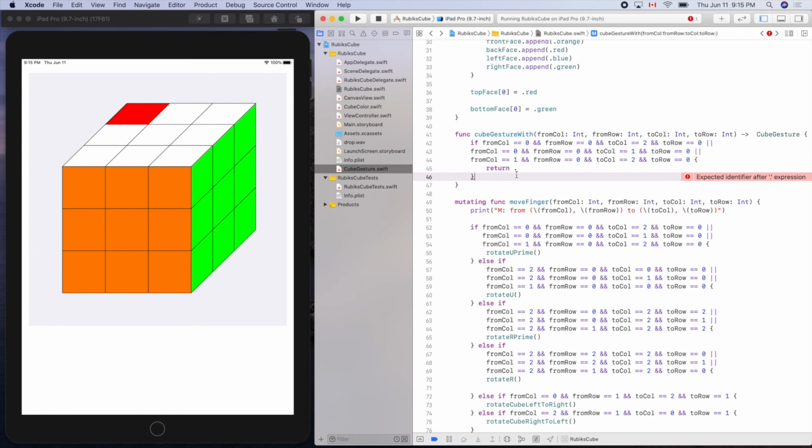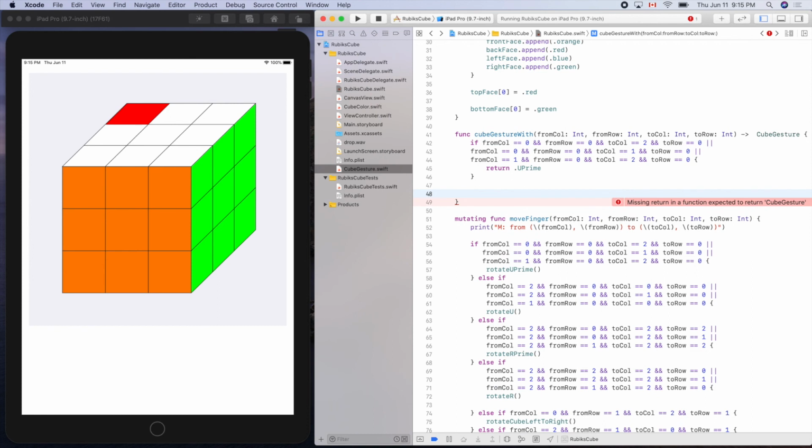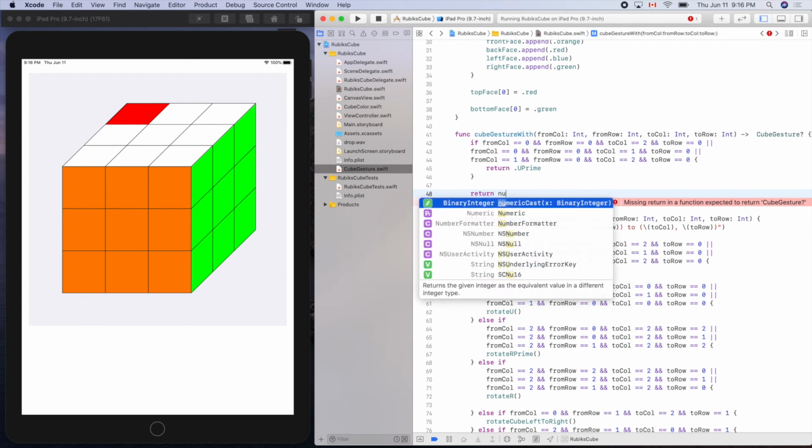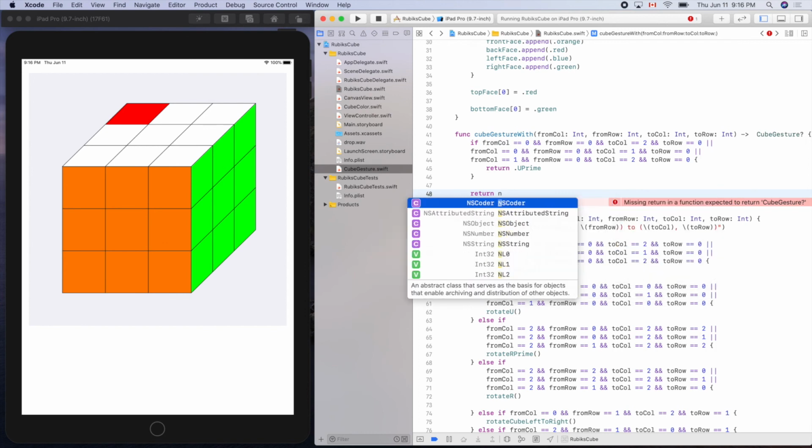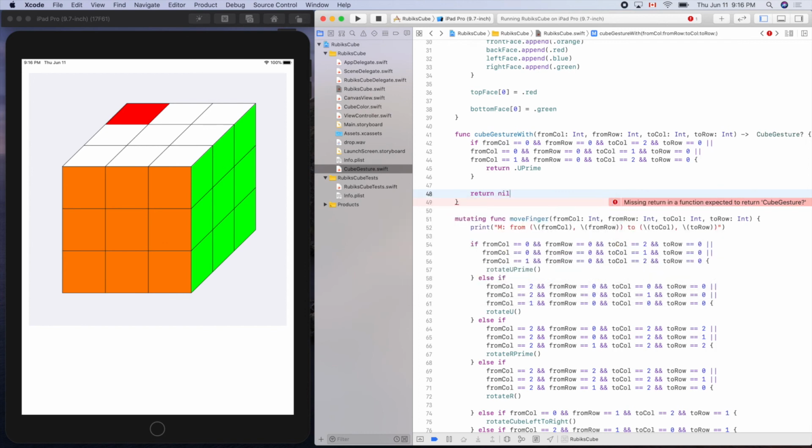Is up prime, U prime, okay, dot U prime, and okay, so what else? Oh, we can return an optional. It means it might not be a valid gesture, right? So return nil here. That's a good design. That's a good strategy, okay?